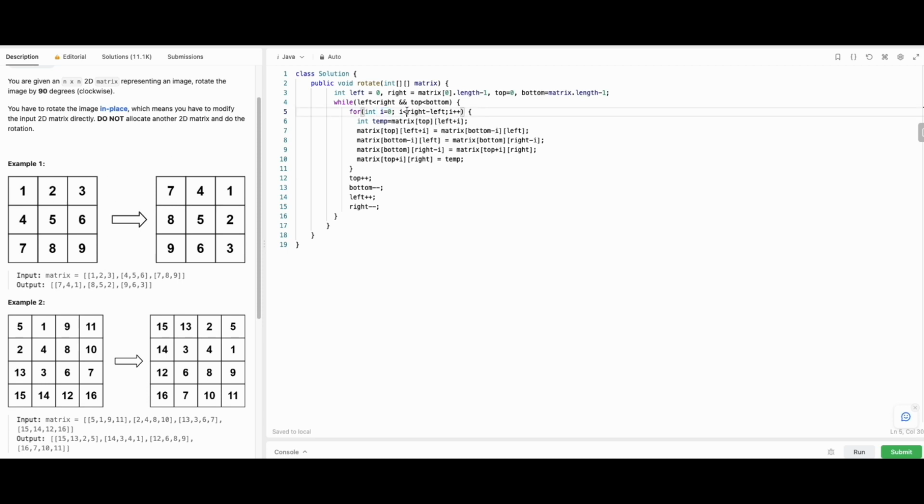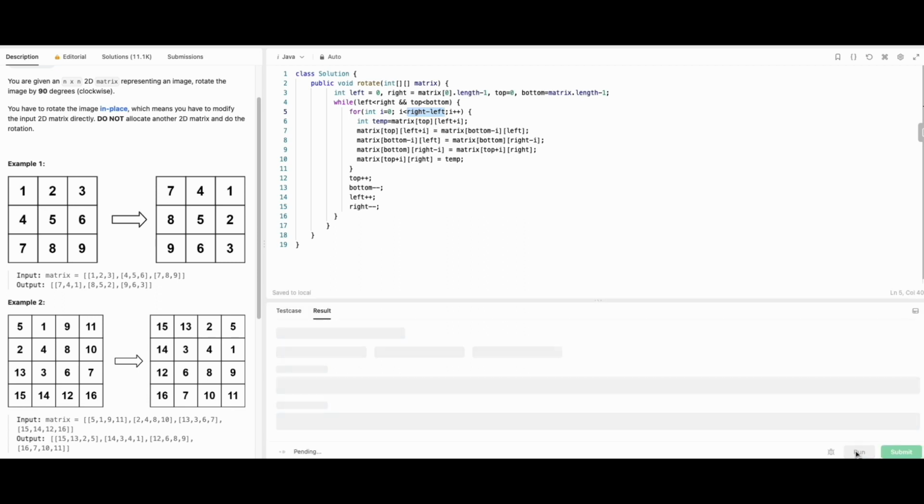And the count we say right minus left, because here given example, row is 0, column is 2. We just need to process these 2 elements, 1 and 2. So we need to do it twice. So that value will be the difference of the start and the end basically. So that's what we are doing, and we keep doing it until all of the elements have been processed. So yeah, hopefully that made sense. Let's try running it.